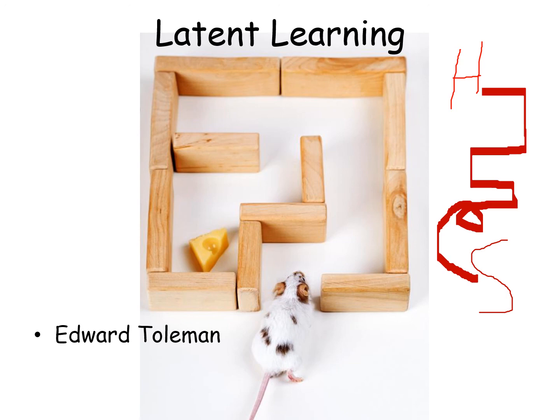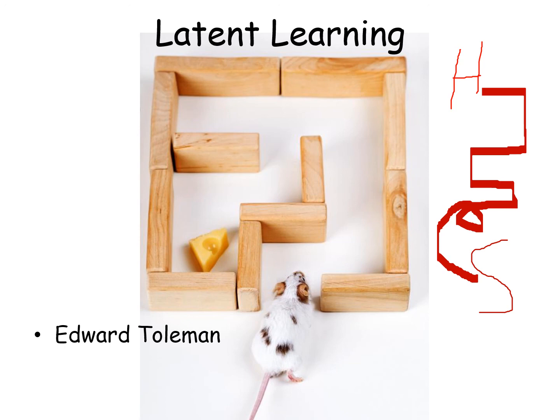Once you start to drive, you're not going to have to be like, oh, now I got to remember how to do this. There's already going to be a map of your surroundings in your brain, and you're going to be able to drive to a lot of different places that you haven't actively tried to learn. Think about all the things that you aren't actively trying to learn how to do, but you are learning because there's no real need for it at the moment. So that's latent learning. Edward Tolman did this study on rats.